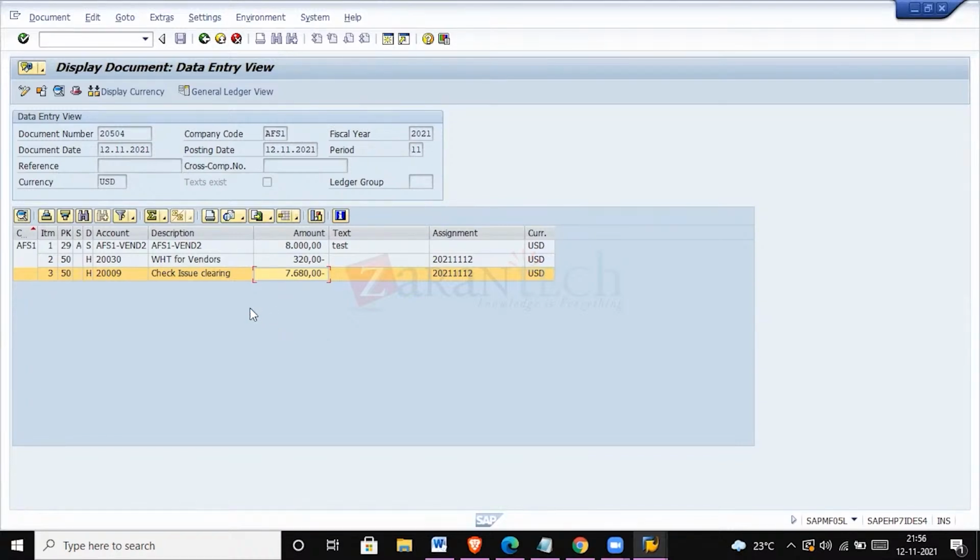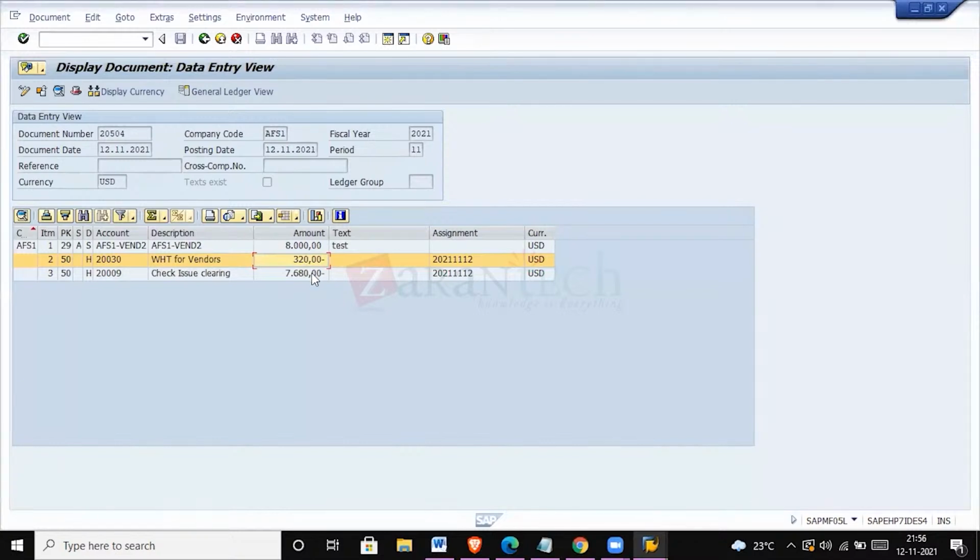So how will the GST be calculated? First they have the entry. For example, we purchased goods for 8,000 rupees and 2,000 rupees for tax. The total vendor account is 10,000 rupees.